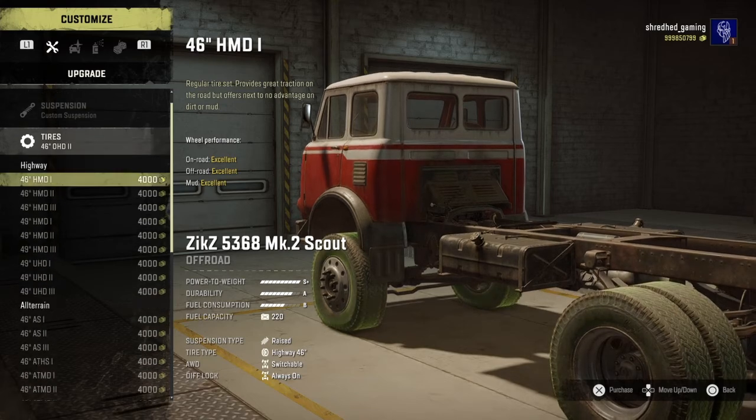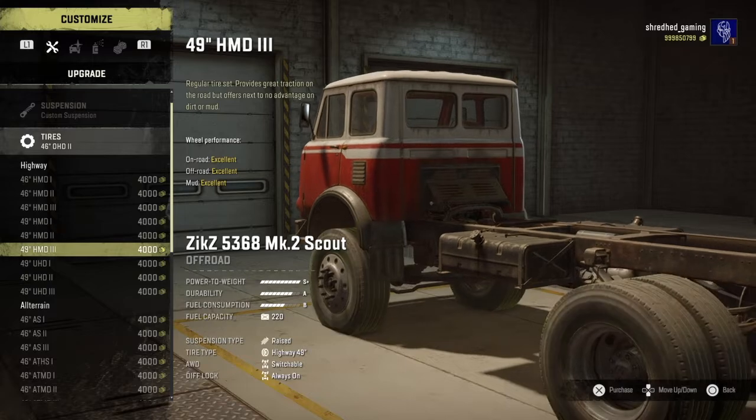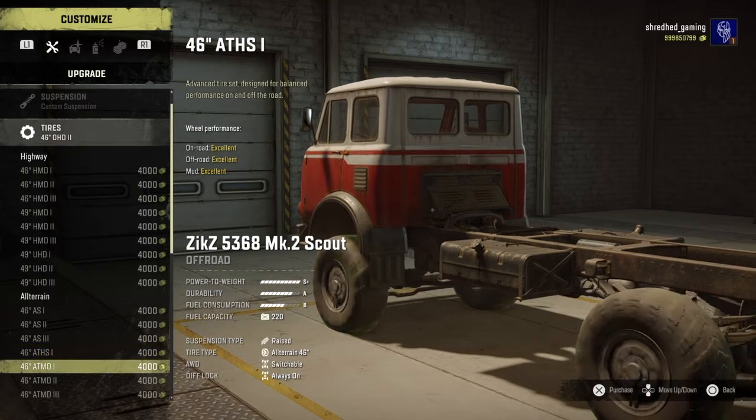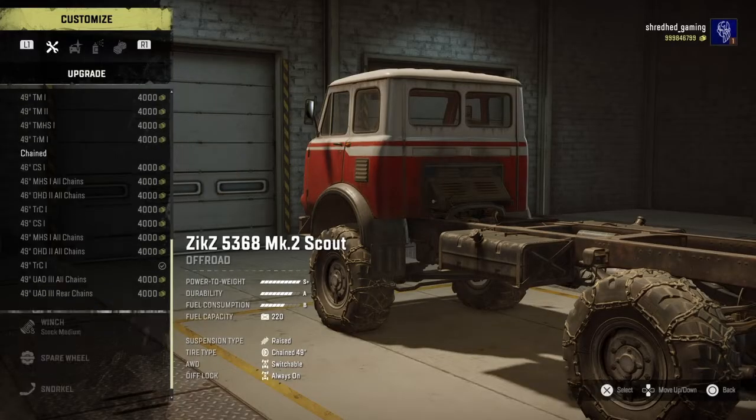Tires. And again, I think this one doesn't have as many options as other mods. And I'm pretty sure this has chain tires on it. So let's hope, shall we? Okay, so they have chained. And man, if anybody from the development team ever watches this video, please do something about the tires on console. Please let us do something with the garage where we can scroll through these things faster. Man, it is just so brutal. So we'll put those on.